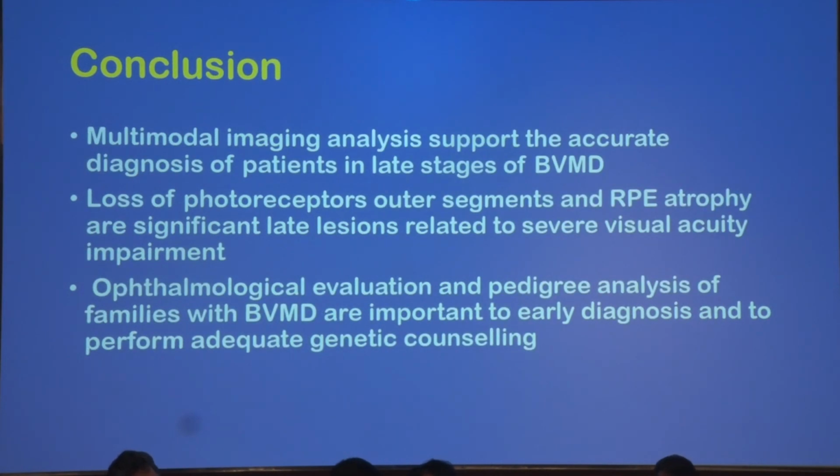To conclude, multimodal imaging plays an important role in these patients, because sometimes just by an angiography or OCT we may not be able to reach a definitive diagnosis. OCTA plays a major role in such patients, and we need to keep them on regular follow-up, so that if secondary complications like a CNVM occur, we need to intervene.